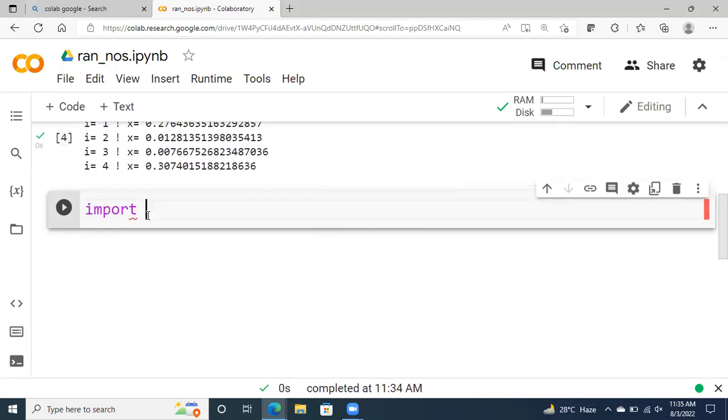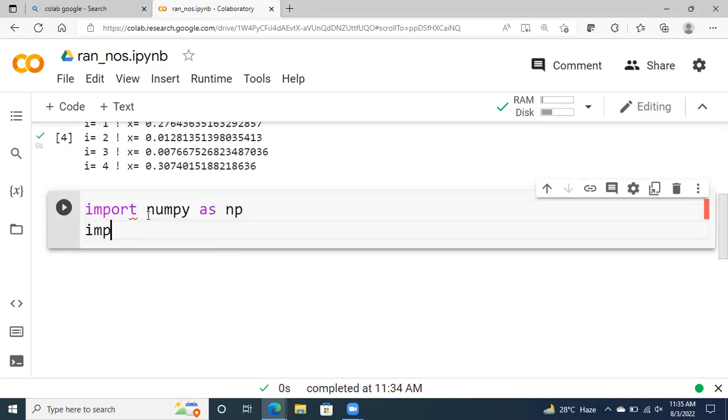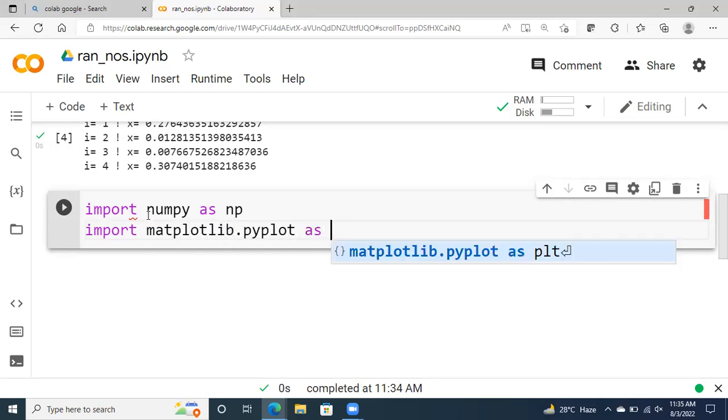If you look for the random numbers, default random numbers are generated between 0 and 1, right? So I import the libraries: import numpy as np, which is the standard way of doing it, and matplotlib.pyplot as plt.